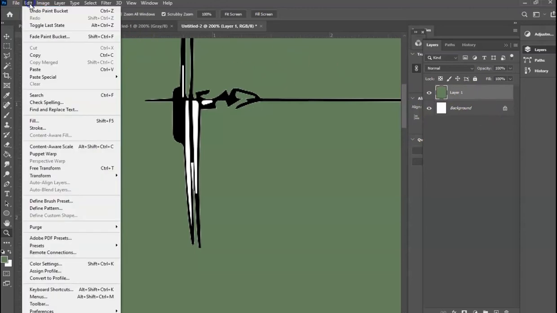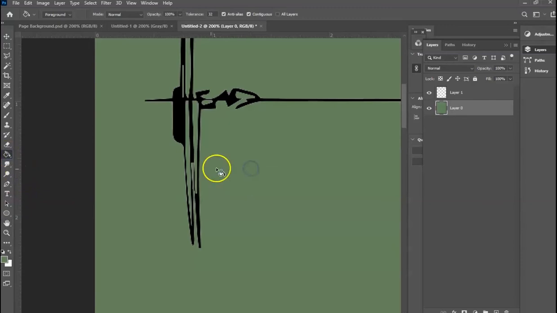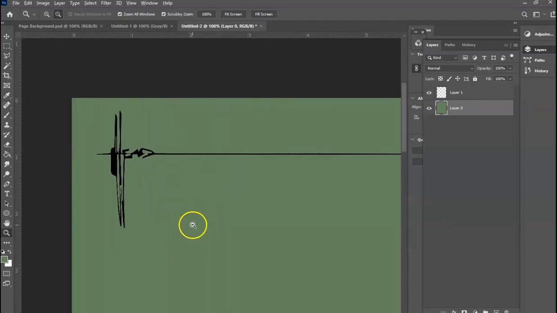Sorry about that. Edit, undo. And you get to see all the mistakes that I'm making. That's good, because then you'll not make these mistakes yourself. Okay, so I'm going to apply the green to the background. And for some reason this time it doesn't show up in the logo. The logo itself, it dropped that out. I'm not exactly sure why or how that was, but it did it.